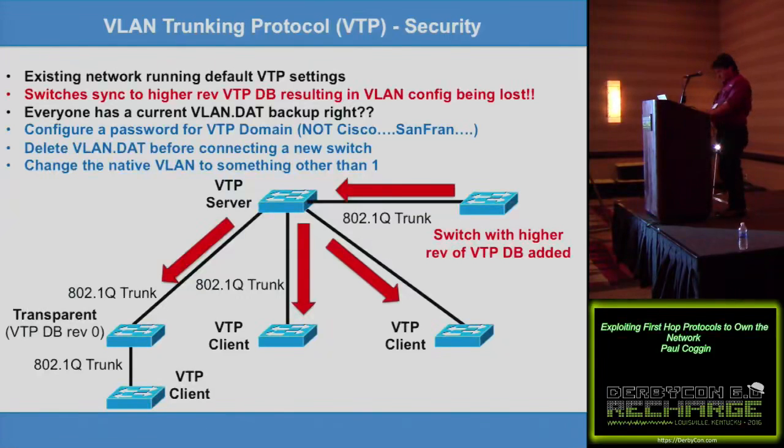They had a network switch go out. And so the network guy plugs the lab switch into the production network. He did not secure the VTP domain with a password and keep it separate from what they were using in the lab. It was the same VTP domain name, and he did not have a password on the VTP protocol. So when he plugged in that switch from the lab, it synced the databases up, and the lab switch overwrote the production switch, and it lost all the VLANs. He got to meet the CEO that day. I got to meet him as well, because I'm the network guy that was called in to help fix it.